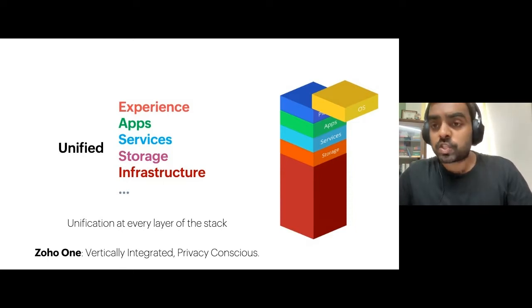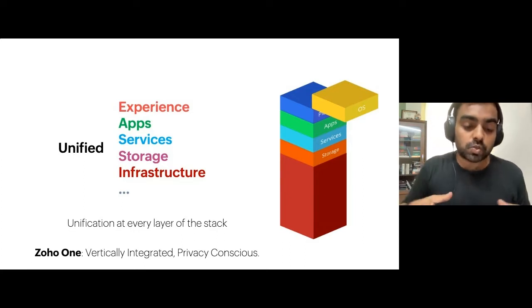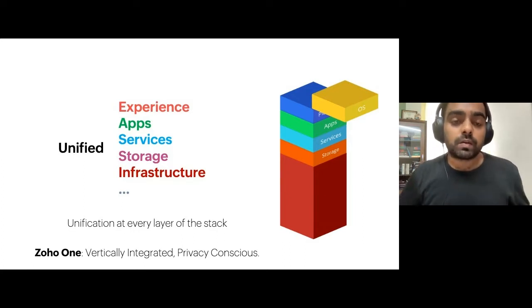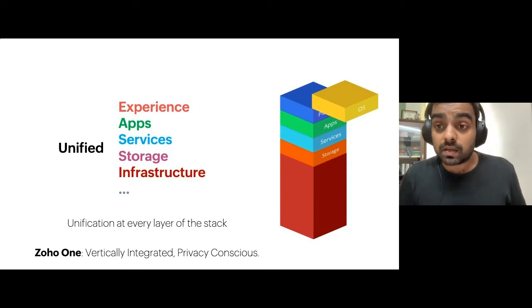So which infrastructure is it going to run on, where is the data going to be stored, what kind of services are available in different applications, or what kind of applications are going to be part of such a package. And if someone manages to stitch all this together, will it be able to provide the experience that could delight the user? So these are multiple questions at different levels of magnitude, which we're trying to answer.